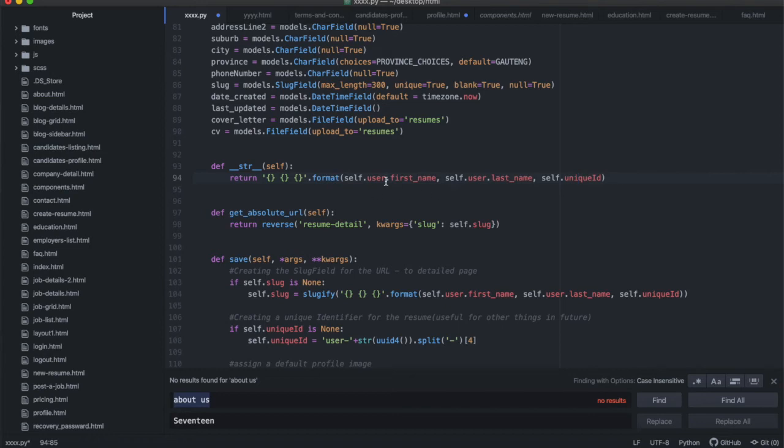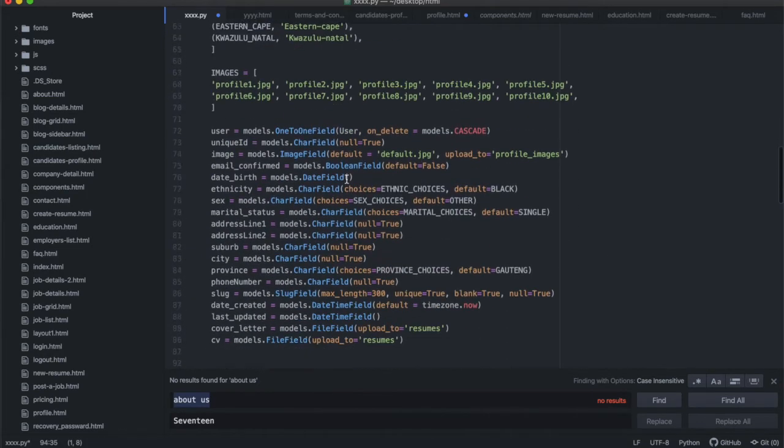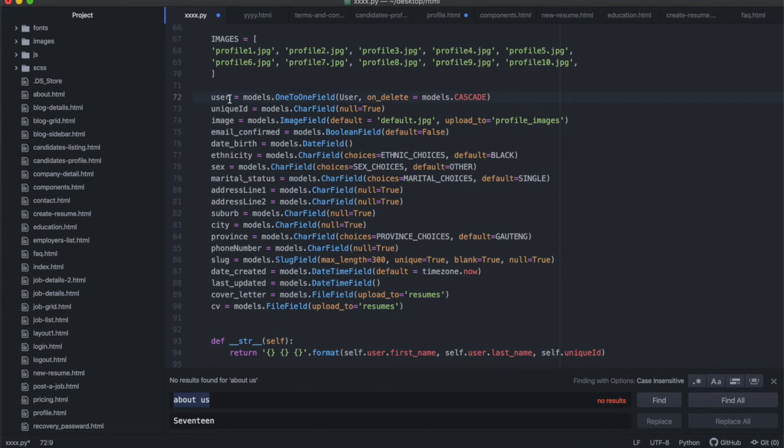Remember, self.user is now this user one-to-one field. Okay, so self.user is this, and once you have access to that user one-to-one field, you actually get the user class as a class. Okay, so every variable inside of the user class you have access to. So you have the user.username, the user's last name, first name, whatever it is, the email address of the user. You have access to all of those inside of your resume model. Okay, so that's how the one-to-one field works.